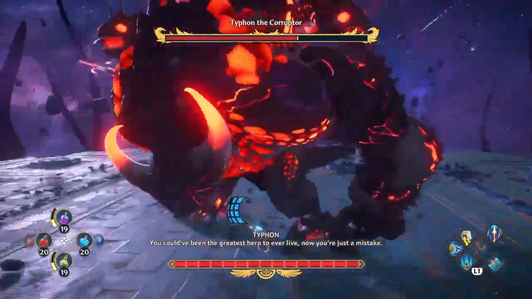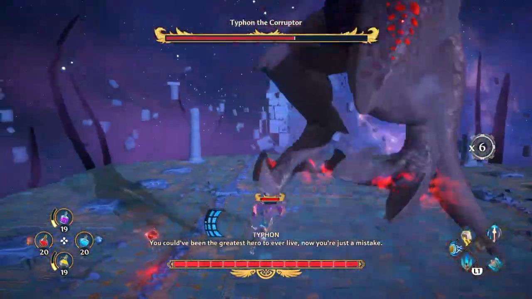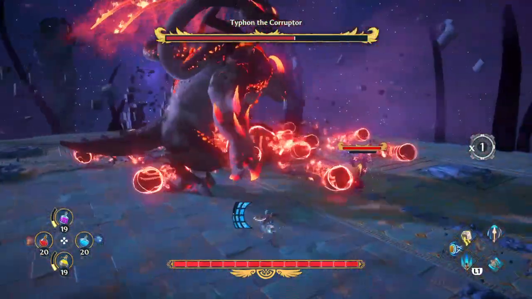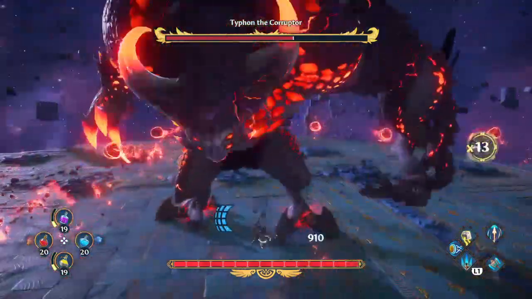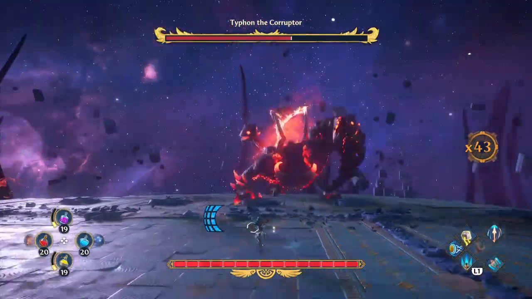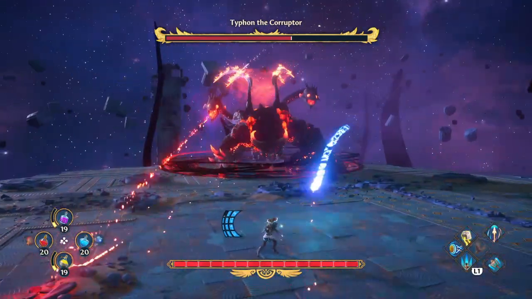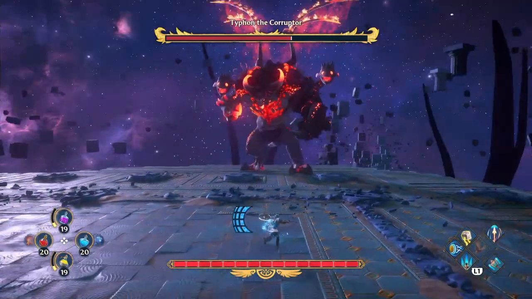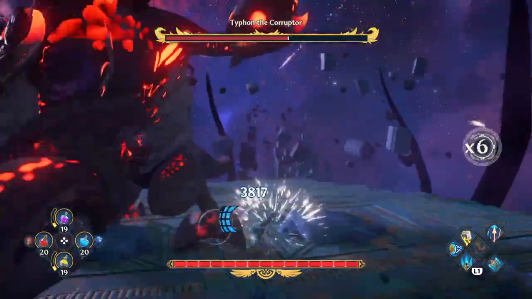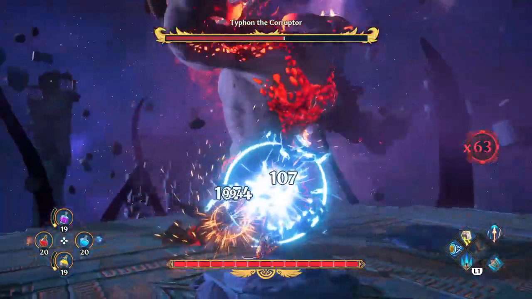You could have been the greatest hero of Waverly. Now you're just a mistake. Ooh. Yeah, get that out of here. What did I tell you about that? Say, get that out of here. Let's go. Woohoo! Those all get reflected. Haven't you heard? Down you go again.